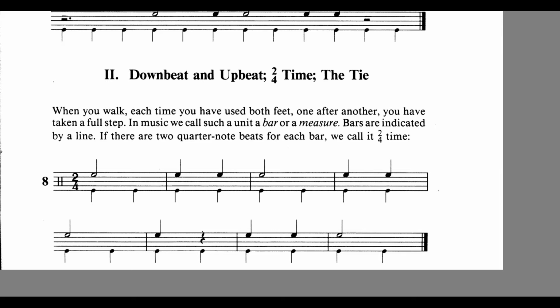And then for the Unit 1 performance quiz, one of the things that you're going to do is take a look at examples 9 and 10, which are on the next page. Examples 9 and 10. So let's take a look at Basic Rhythmic Training and just sort of survey what we see.